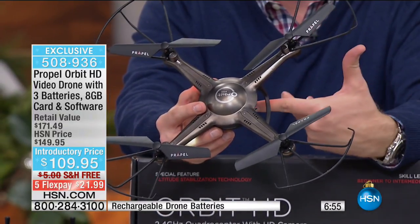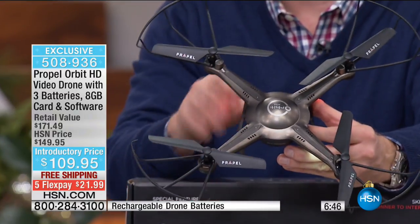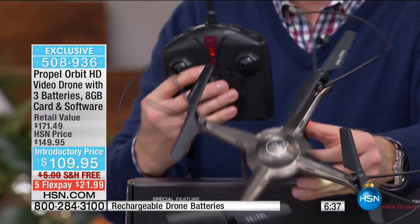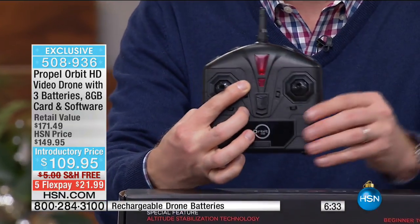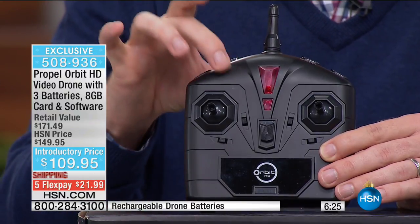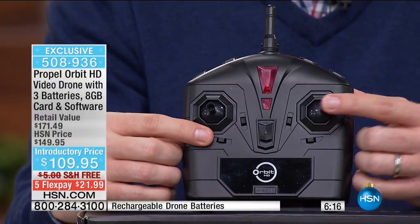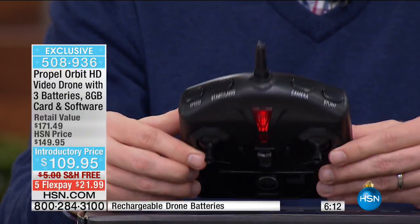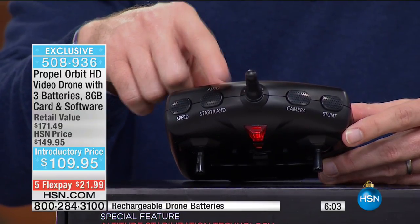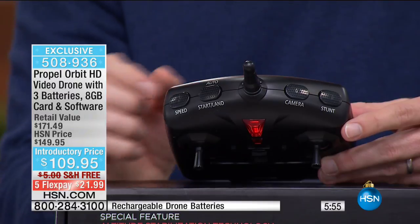This is the perfect sweet spot size - you can fly it slow enough indoors in basic speed, but when you're ready to take it outside, it can go up to 500 feet away and fly up to 30 miles an hour. Don't stop at just one drone - you can actually fly up to eight different drones simultaneously because we've upgraded the radio frequency chip on the inside. The remote is simple: this side controls vertical - how high or low - and this side controls left, right, forward, and backward for circles. The quick keys on top include three different speeds, auto start and land, camera button to take a photo, hold down for video, and 360-degree stunt mode.